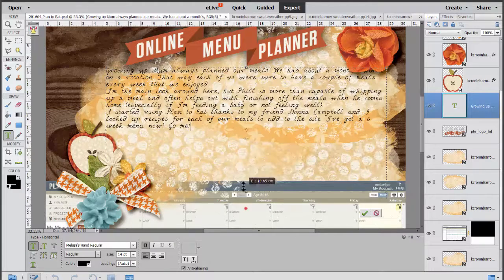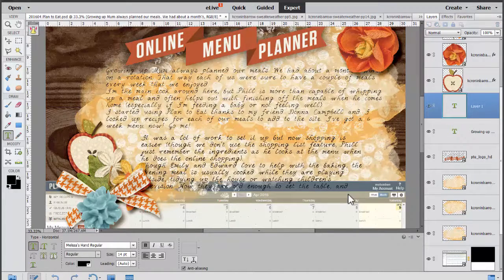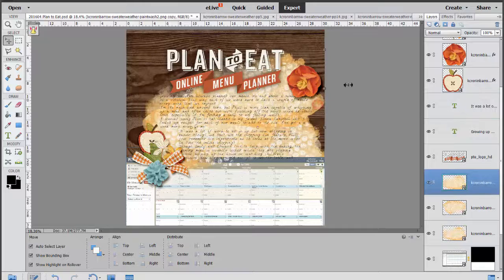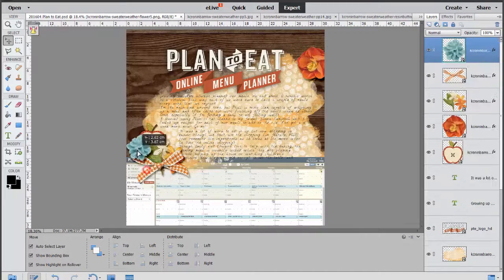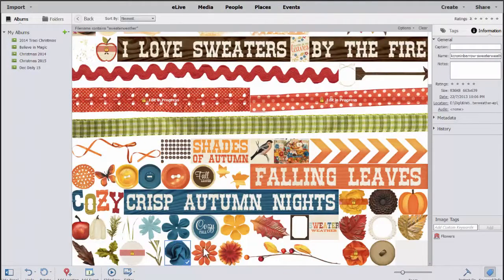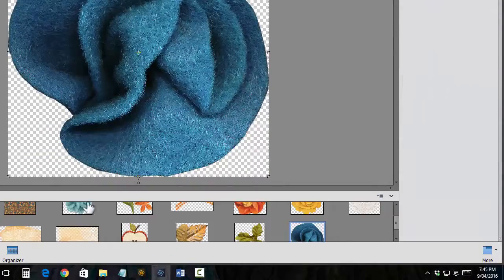And yeah, I'm doing a bit of proofreading, seeing if I want to split up the journaling, deciding that I do. In Photoshop Elements, you can't easily make text boxes that wrap around a shape, so I actually split this into 2 text boxes to make it work so that it wouldn't go over my cluster.